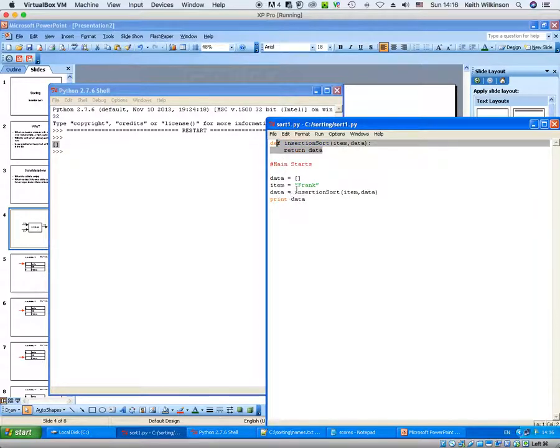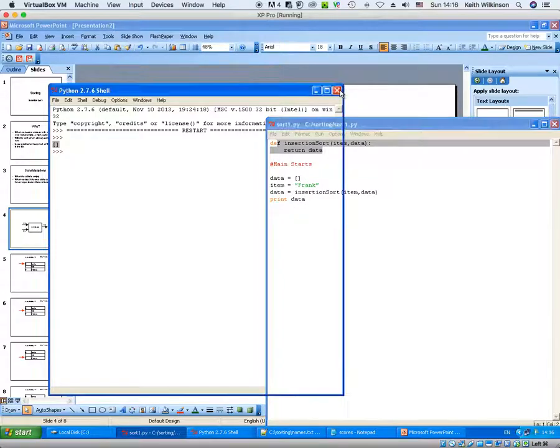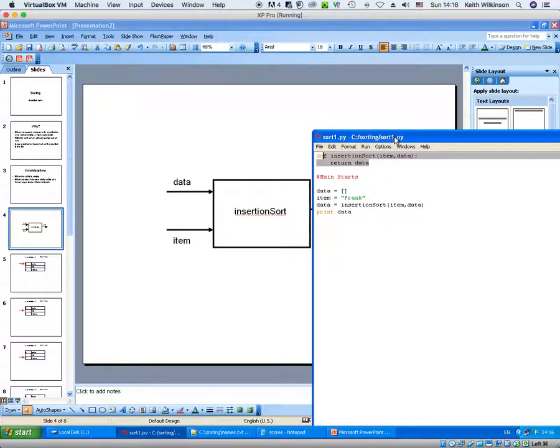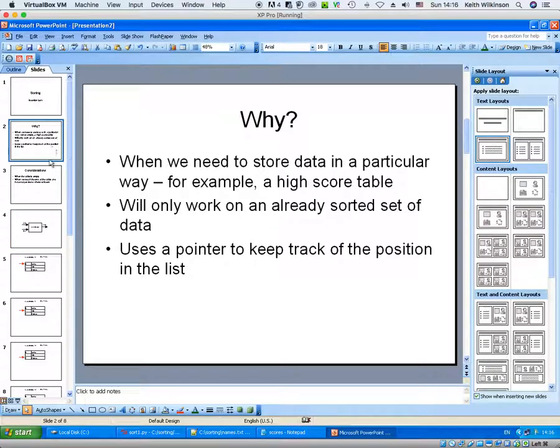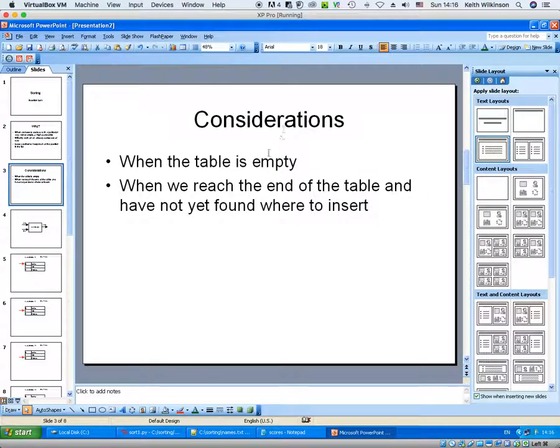It's useful because now we can see what happens when we make any sort of change in our program. So in the next video, we're going to start padding out this box with some of the rules that we mentioned here. The considerations, what happens when the table is empty, and what happens when we reach the end of the table and we haven't found where to insert the data yet.